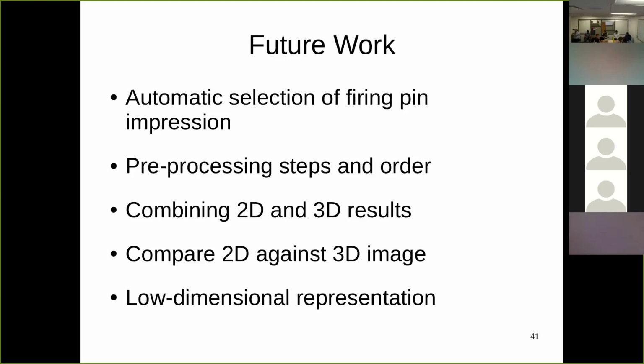The next point is to compare 2D images against 3D images. So right now what we're doing is to compare within all of the 2D images and comparing those results to within all of the 3D images. But if in the future systems are moving towards 3D, but we still have a lot of historical data that's in 2D, so we might think about methods that allow us to compare the newer 3D data against 2D images. So that's another thing to look at.